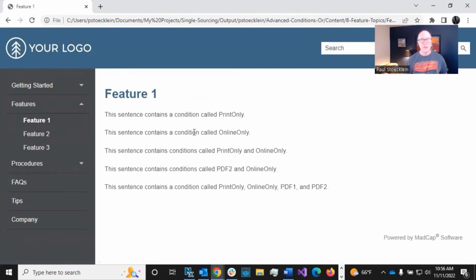So I told it to include print only or online only. If I've got something marked and it's got either one of those conditions, it's going to show up in here. So it showed all of these sentences because it has one or the other, or in this case, both of them.